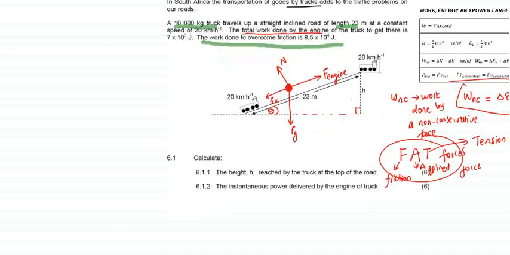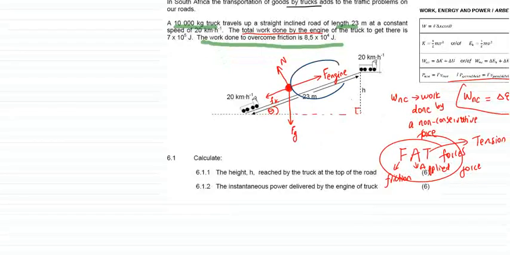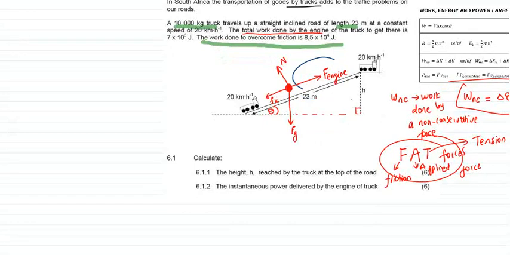Okay, that's fine. Now, the fact that we do see the force of the engine tells you that you are dealing with a system that has FAT, because this falls under applied force, right? And you have friction itself. So FAT is friction, applied force and tension. So definitely you can tell that this is not an isolated system. So therefore for 6.1.1, we're simply going to use the formula there.